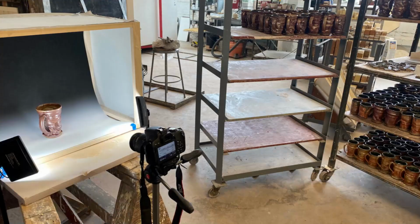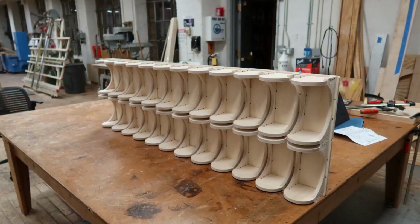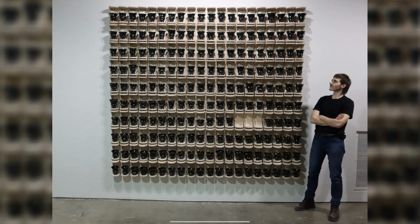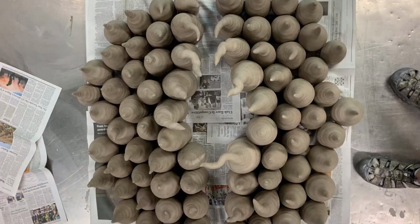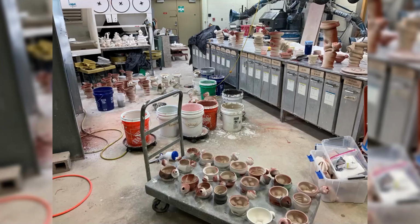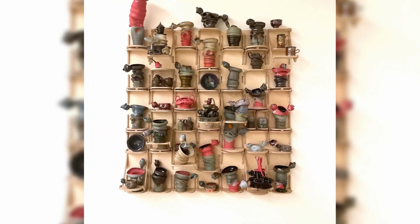I finally started moving them into the last room that I'm going to be having for all of the tree forms. And so I don't think I need any more space than that, so that's exciting. And during today's video, I talked about some new ideas that I have. And I hope you guys enjoy watching today's video.